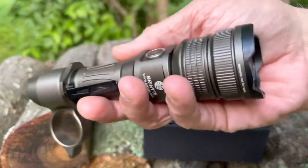Now for some night shots — a quick street view. Here's turbo mode right there. That's pretty good. Lower settings look like this — pretty good beam. You can also operate it from the back switch, turn it off from there, and use that little switch for strobe. Very cool.